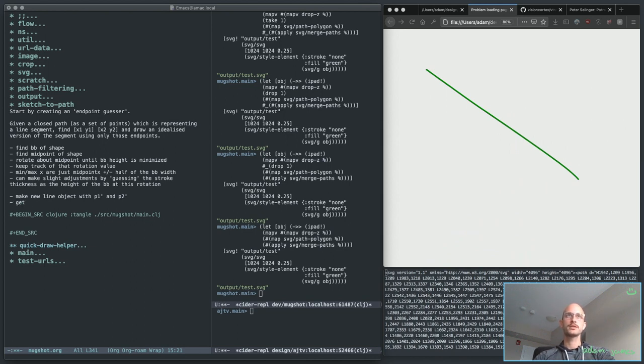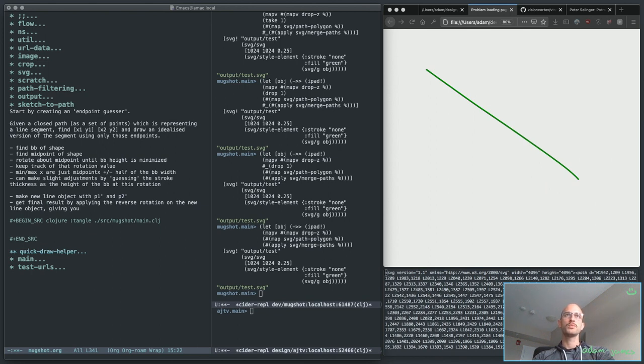Get the final result by applying the reverse rotation on the new line object, giving you P1, P2 final. Okay, does that make any sense? I think that makes some sense.